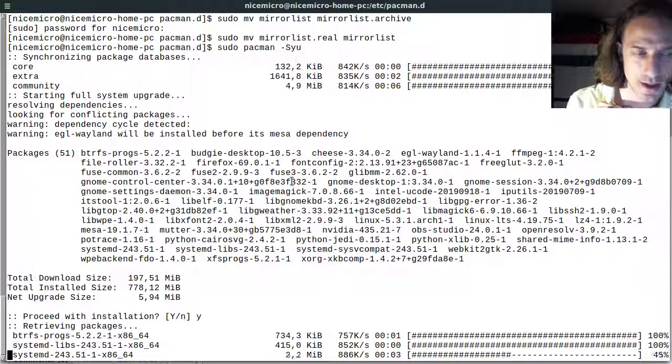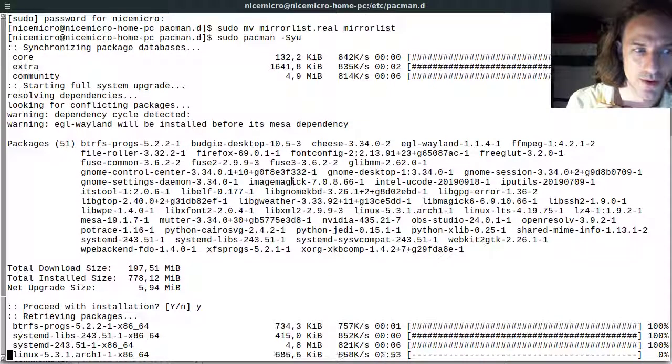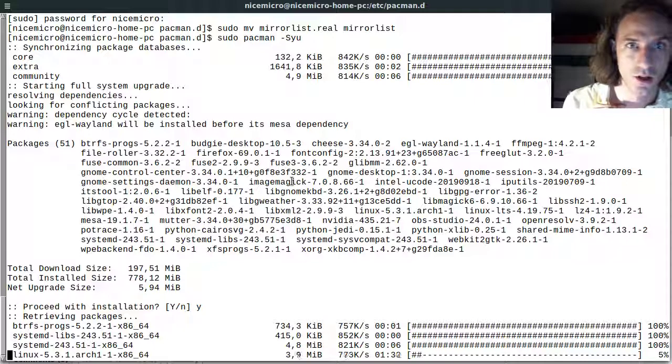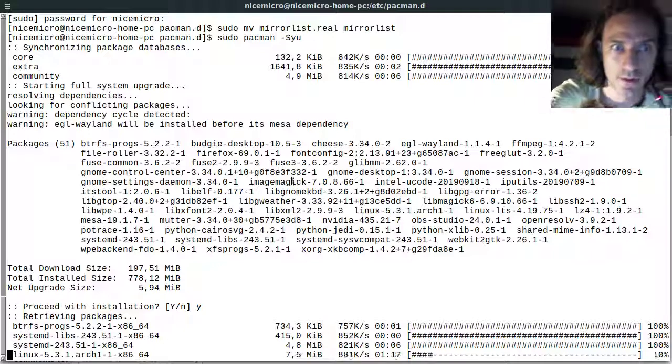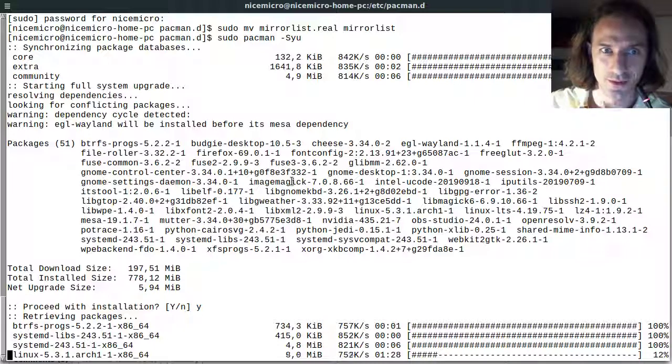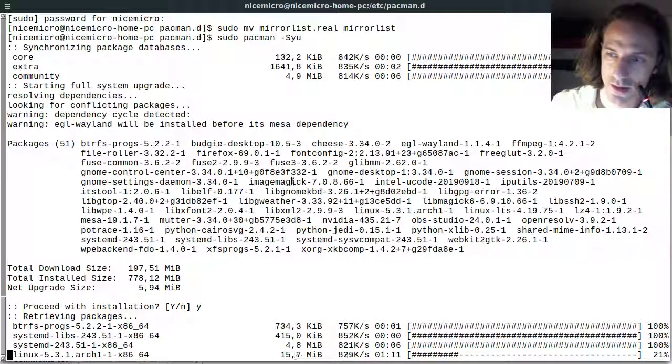You can see that now we are on the up-to-date servers and on the mirrors that are geographically close to us, not just some random location like the archive server is. Everything is better, and I slid my camera very neatly. Okay, so we are going to update the Linux kernel and stuff like that too, which will take some time.